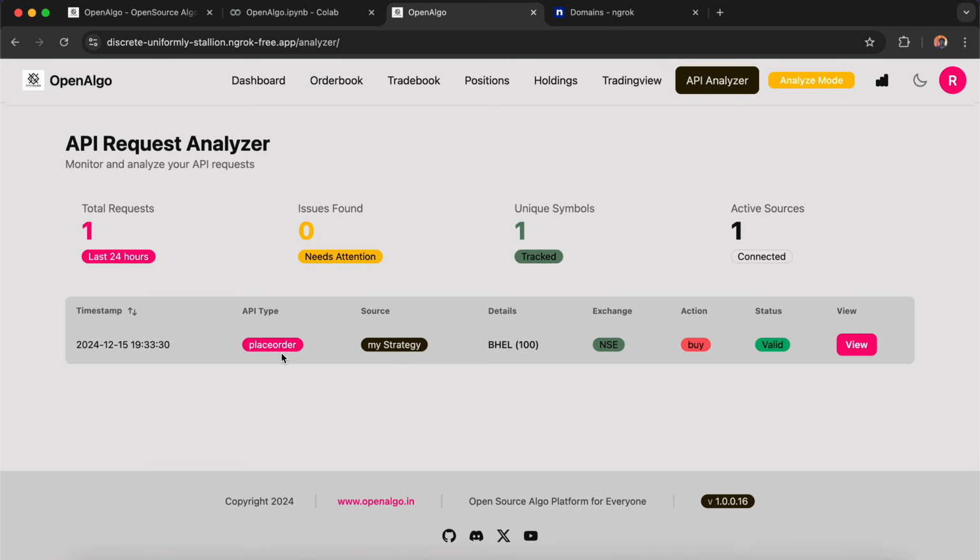Now anybody can go and test it out. So maybe if in case you have friends or family who want to install OpenAlgo and you are highly capable of doing all those technical works, then you can tell them how to test OpenAlgo using Google Colab.